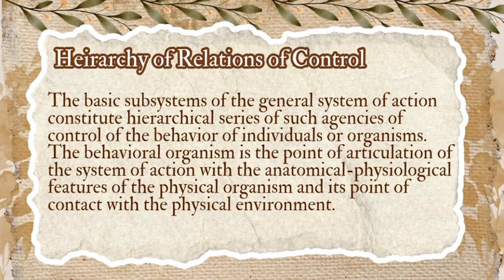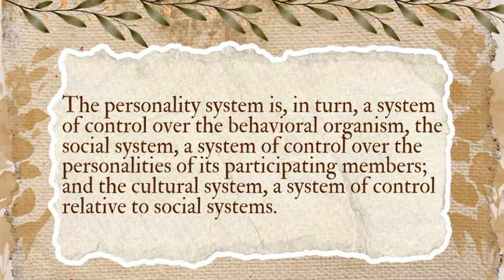First is the behavioral organism. This one's about our physical actions. Example, when we react to something like kung init, we sweat, that's part of our natural control system. Second is the personal system. This one talks about how we behave based on our emotion and motivation. Like, kung lipay ta, we act friendly, pero kung stressed ta, we might act quiet.